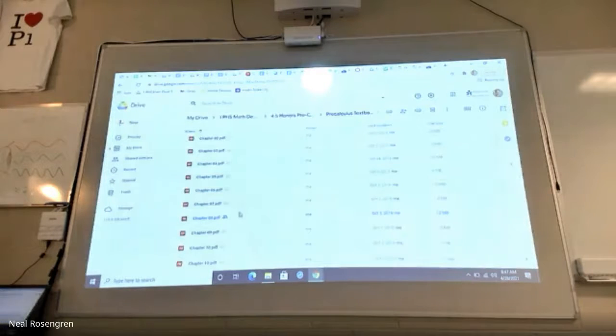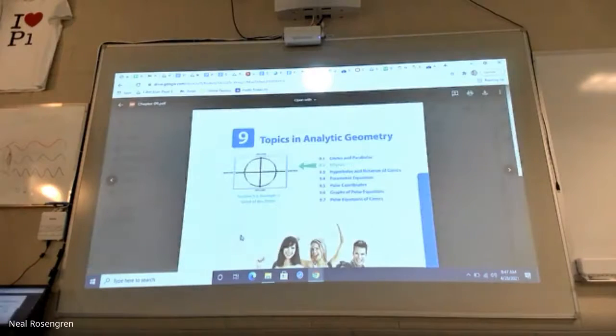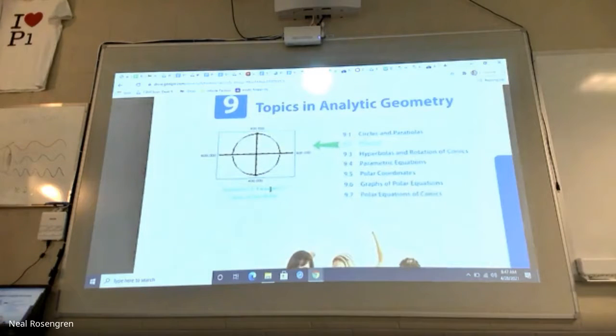But what we're going to talk about is something that happens in Chapter 9. This is something that is a big part of a regular pre-calc year-long course, but something that we just do not get to in honors pre-calc because we go as fast as we do. And it's about certain shapes. A big part of the first 3: circles, parabolas, ellipses, hyperbolas, rotations of conics, and things like that. Where you just look at different shapes that you can make that are kind of circular.